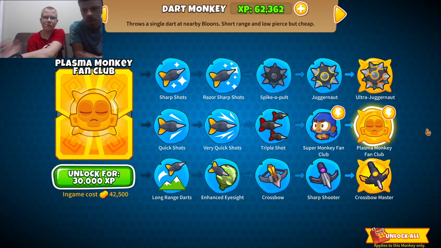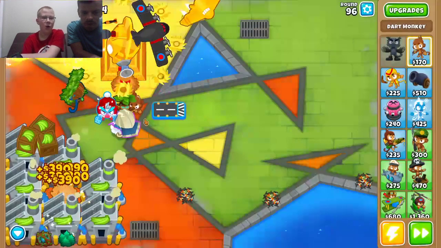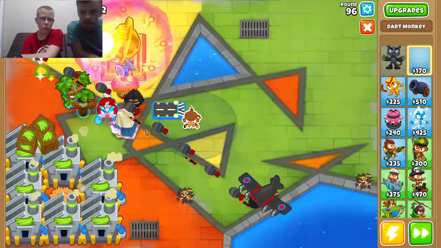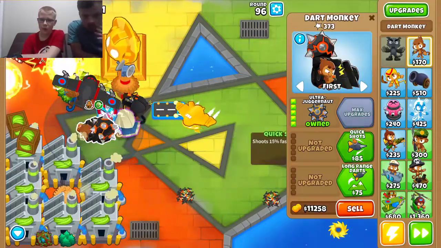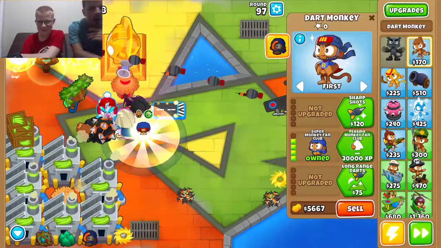I'm thinking of one path. Which path do I go? Oh, I see. Top, middle, or bottom? Well, I know where you want to go. You want to go down the middle. Really? Why not? Bottom. Crossbow master is OP. We'll do a middle pack. I have an idea. Middle pack.